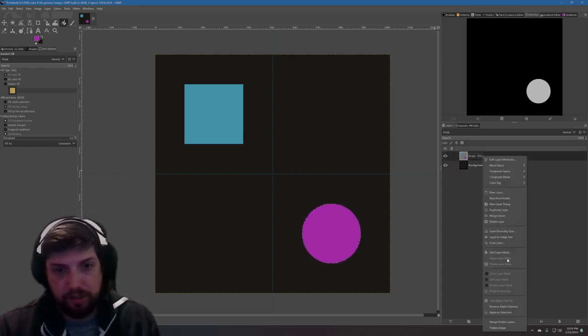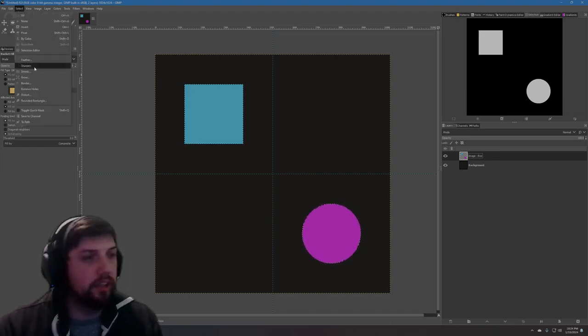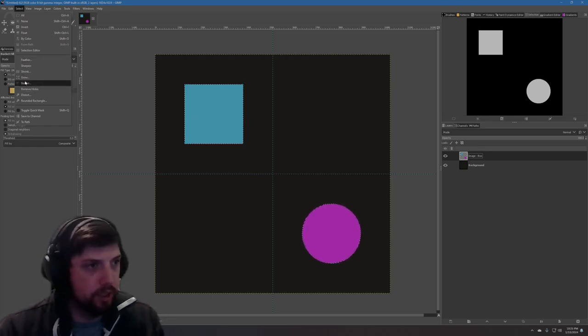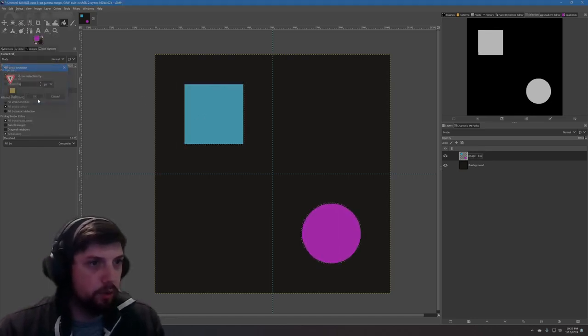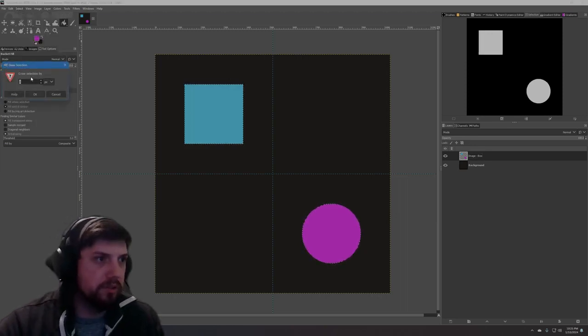In fact, we can take this a step further, and we'll outline both of these. And if you're not familiar with how to outline, I'll put a link down below for how to outline your shapes. So we'll grow these each by 4 pixels. Actually, let's do 8 pixels.